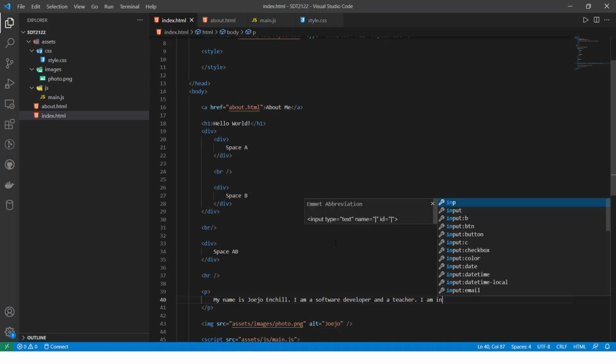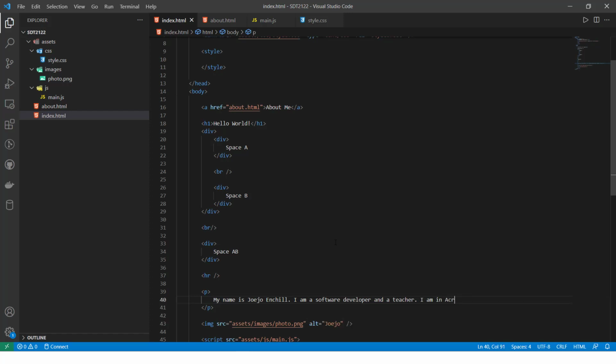I am in Accra, Ghana, Africa. Okay, so the P element helps us to print essay or text content on the HTML page.